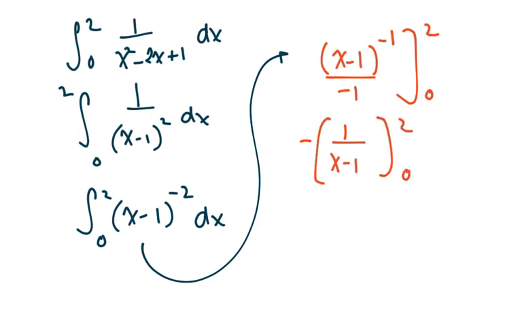Now, this doesn't look like too much of a problem, except for one thing. They're giving you a hint. They're saying, or show it diverges. It might diverge. Now, if you plug in a 2, you get 1 over 1. That's not a problem. And even if you plug in a 0, you get 1 over negative 1. That's not a problem. But the trick here is recognizing that this is undefined at 1. And therefore, inside that interval, is an issue.